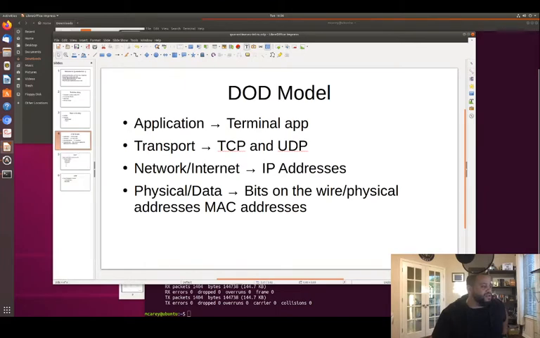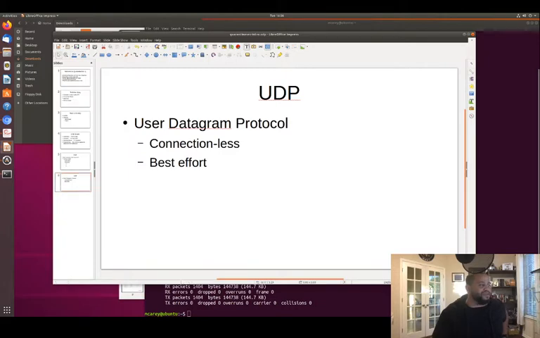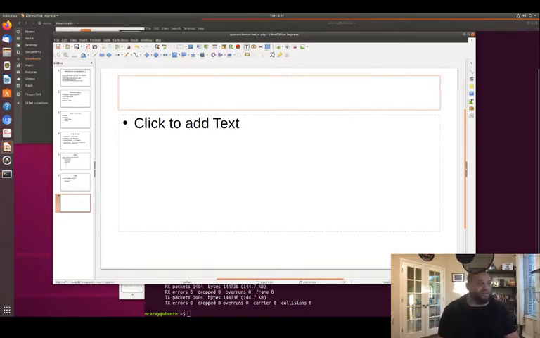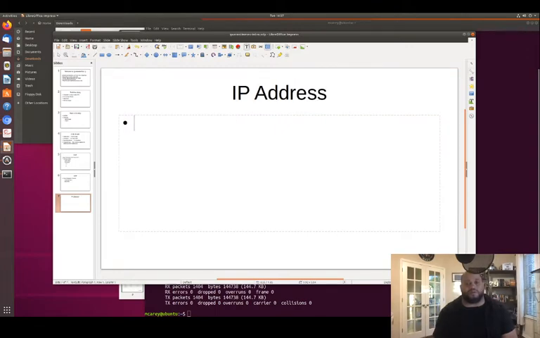Now, let's talk about IP addresses. I got a crazy analogy for this, right? IP address stands for internet protocol address. Some of you might know this stuff already, but hopefully some of the terms, some of the definitions, and the way I encourage you to talk to people about this stuff will help. Some of the ways I break this down, because I'm a country boy, I like to break stuff down simple.